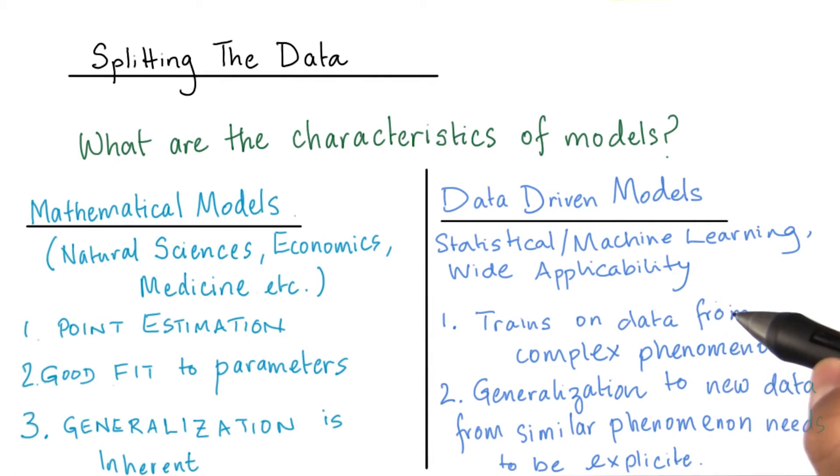The goal in the data-driven models is to learn the underlying patterns of the phenomenon directly from the data using appropriate algorithms. These algorithms are then tuned so that they're useful in general towards solving similar problems. In most cases, we want to make sure that the model is not overtrained on the data, and does not overfit the training data, but also generalize to new data.